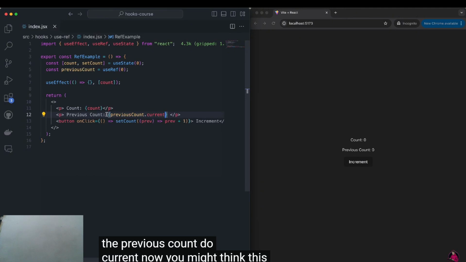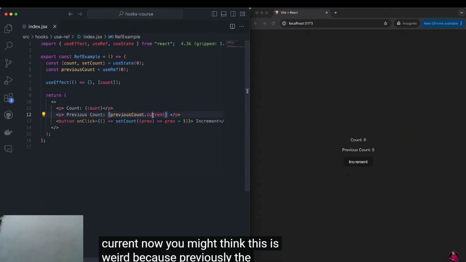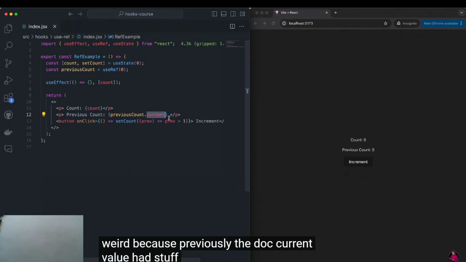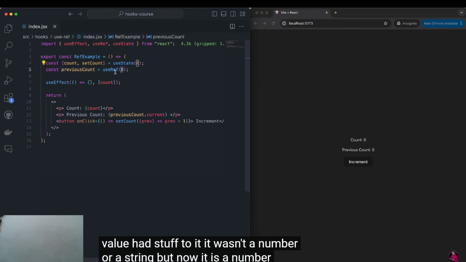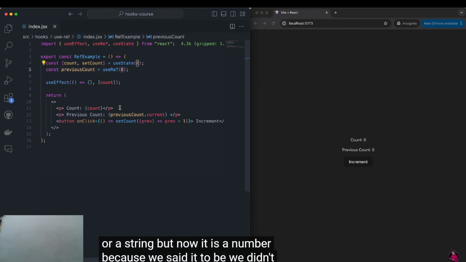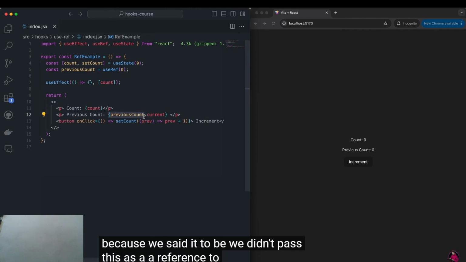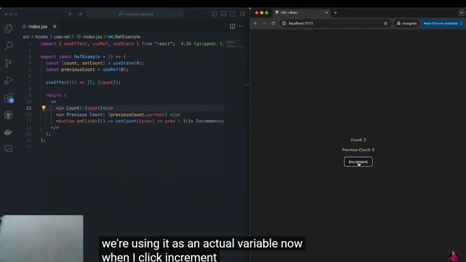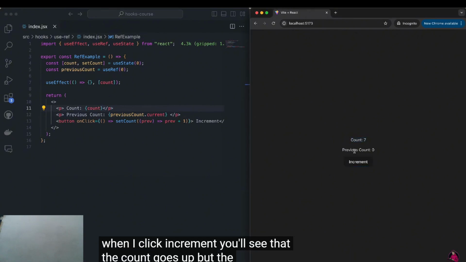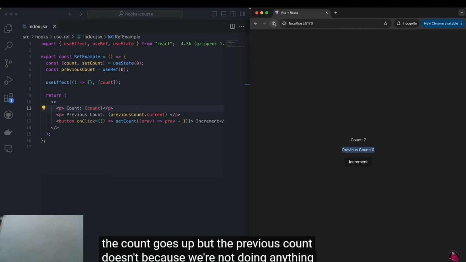Now you might think this is weird because previously the .current value had stuff to it. It wasn't a number or a string, but now it is a number because we set it to be. We didn't pass this as a reference to a DOM element. We're using it as an actual variable. Now, when I click increment, you'll see that the count goes up, but the previous count doesn't because we're not doing anything with it.